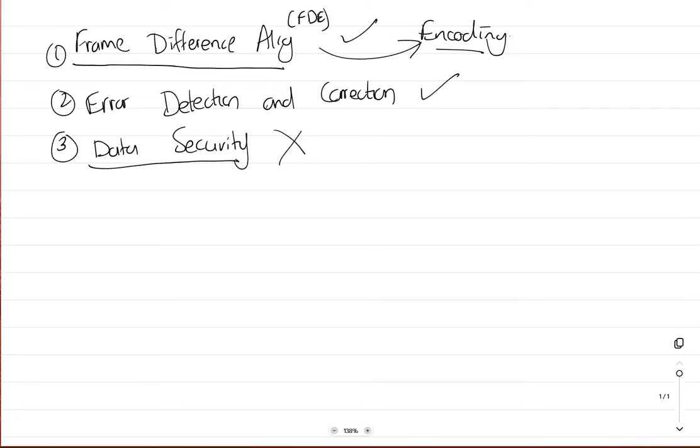The second thing we're going to look at is error detection and correction. Well, what is error detection and correction? It's based around something called a transmission error, when we move data from one place to another. And this transmission error, we try to reduce it by thinking of clever ways to be able to identify where particular errors could have occurred.